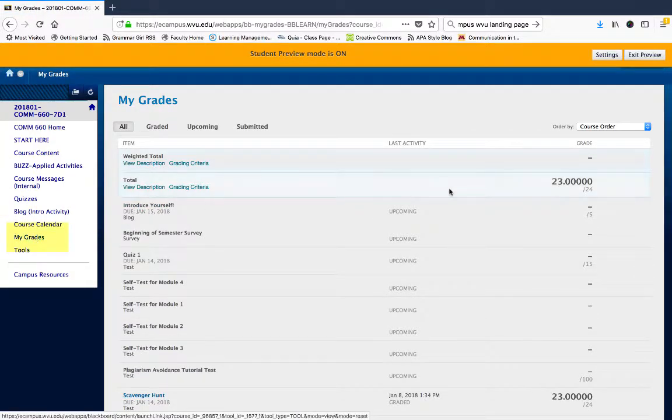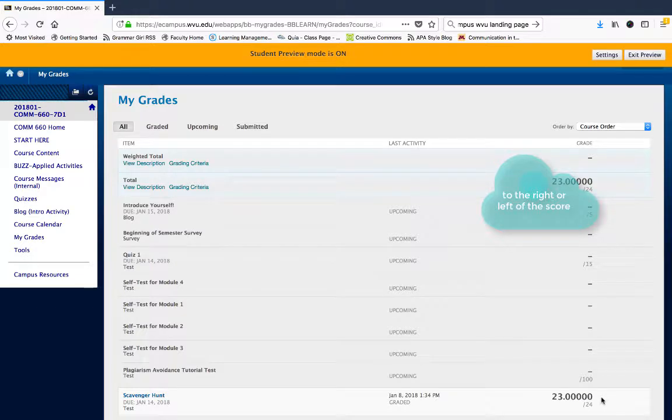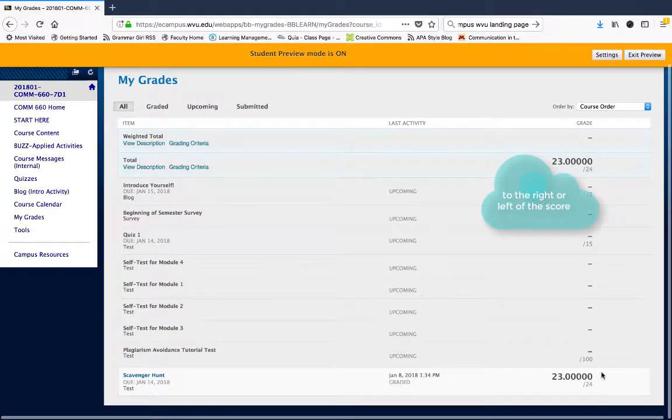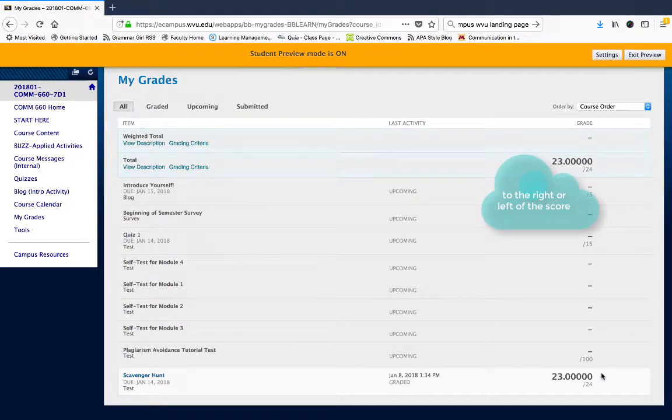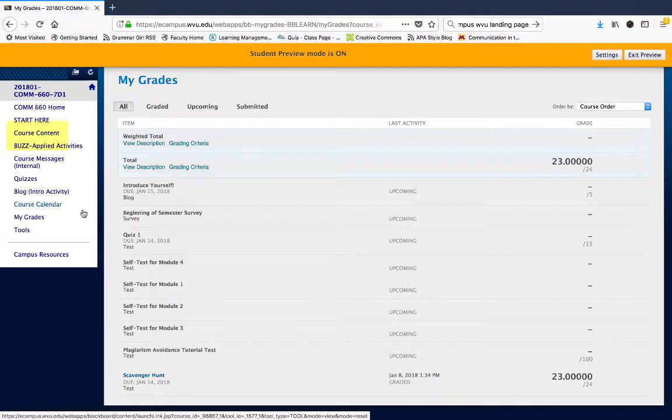When you start getting grades for things, you can go to My Grades and you can see my score of 23 out of 24. Yes, I forgot what the title of the article is in item number 3 of the tips for succeeding, so I blew it. But you can see there's my score right there. If I have given you feedback on something, then you'll be able to see a little icon either to the left or to the right that looks like a comic strip speech bubble. You can click on that and you'll be able to see the open-ended feedback that I've provided for you.